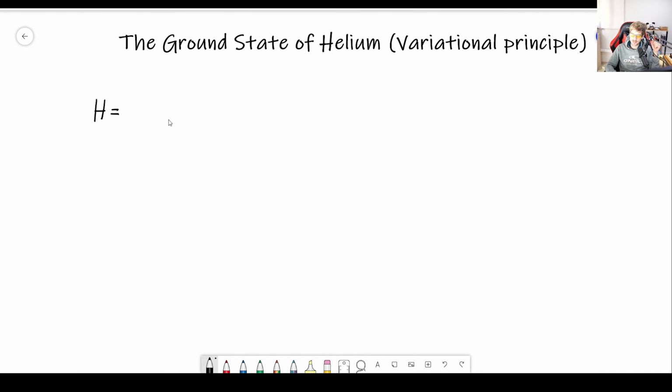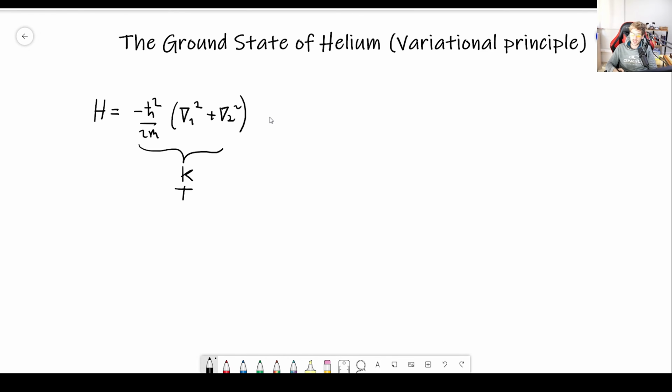So the Hamiltonian in this case, well, we have two electrons that are orbiting the nucleus. So we are going to have the kinetic term, but this time there's going to be two parts: one for electron number 1 and one for electron number 2. So this is the kinetic part, or maybe just a T, depends on how you usually do it. And then we have the interactions, the potentials. So we are going to have an interaction between an electron and the proton, an interaction between another electron and the proton, and then an interaction between both electrons.